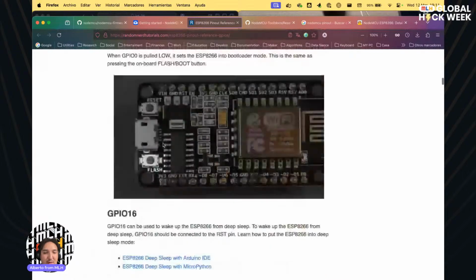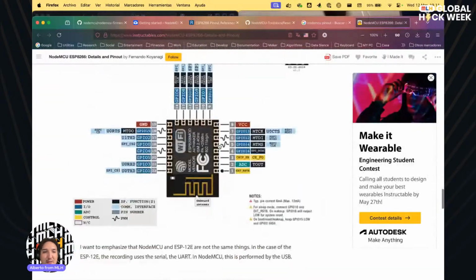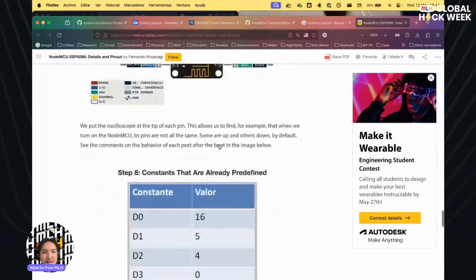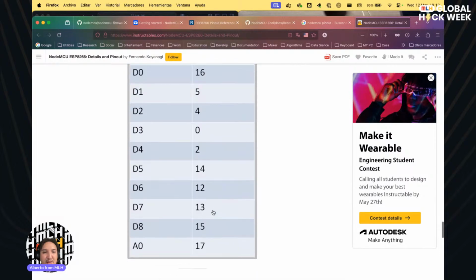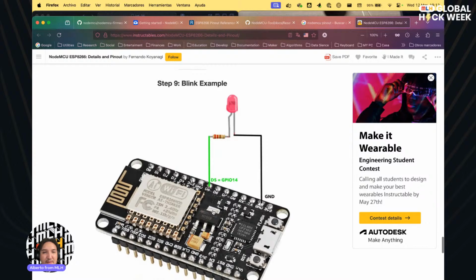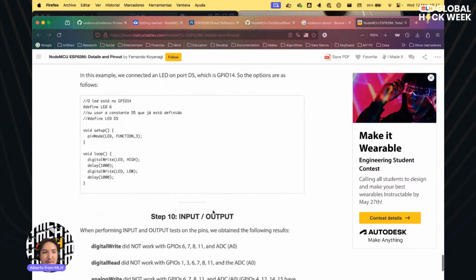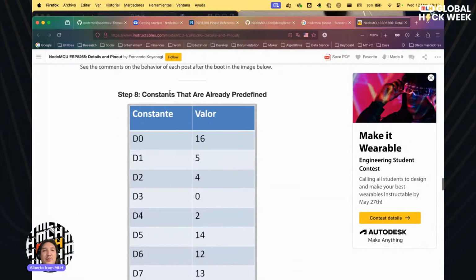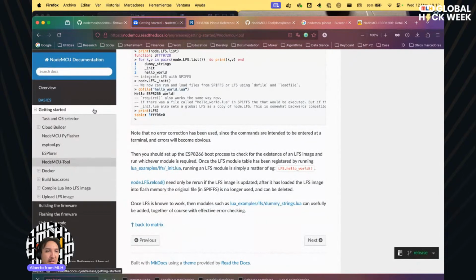I cannot remember where it was. I need to find it now. Sorry. Okay, here. It was something like this, but I thought it was here somewhere.